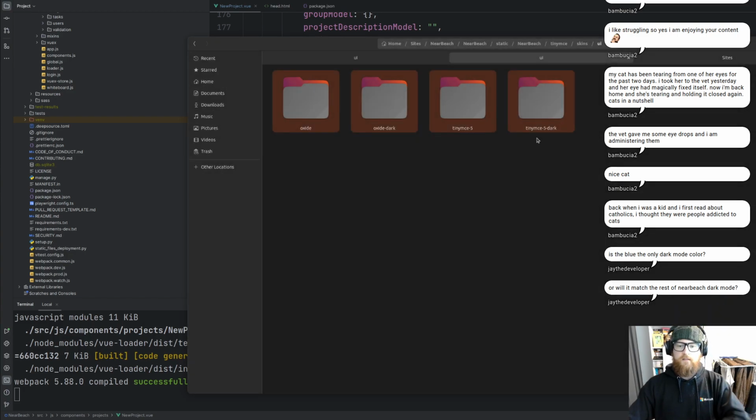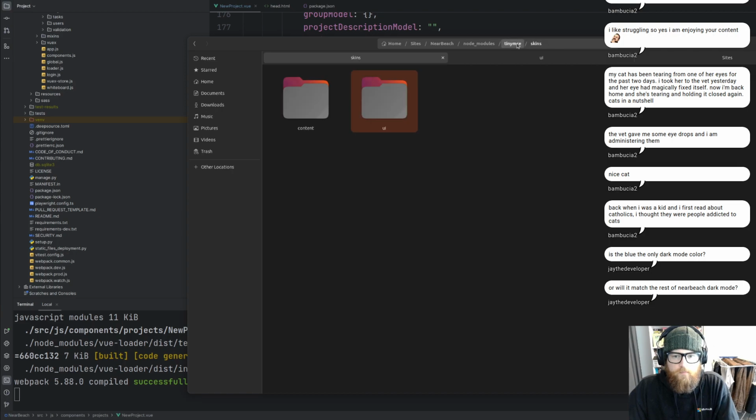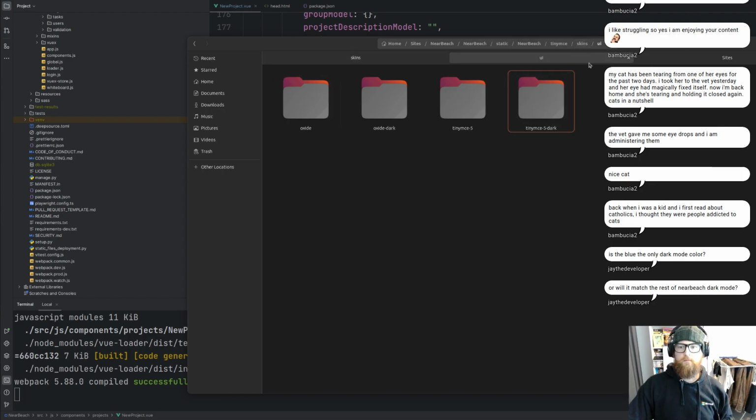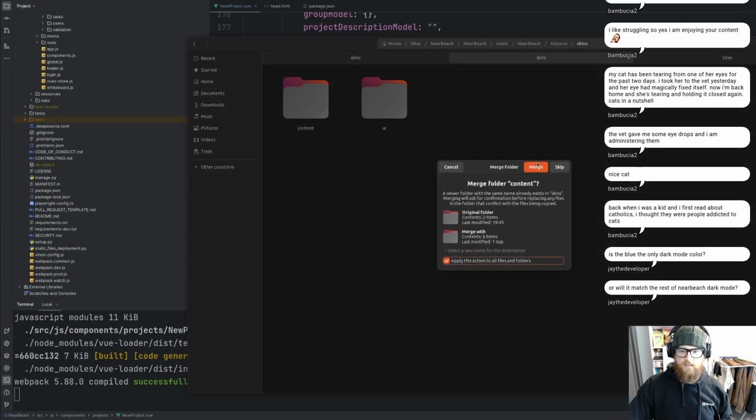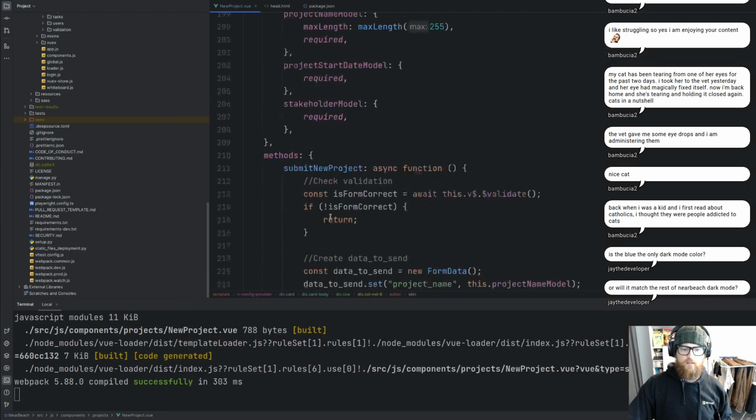And then what I want to do is under content. Yeah, we want content also. So skins, content, we want to merge this and override those. And what I want to do is change these.